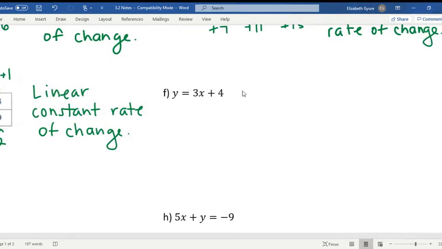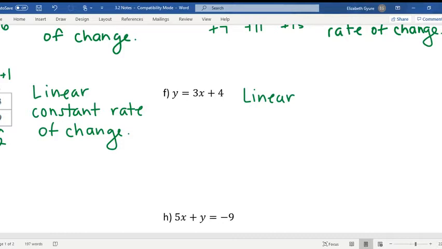So for part F, does this have any of the things we don't want? Are there any squareds in part F? Any square roots? Any variables on the bottom of fractions? No, so is this probably linear? Yes, and if you look, isn't this in the form y equals mx plus b? This is actually a perfect example of what a linear function should look like, okay? So this one we would say linear, and then our reason for the equations either is going to be it is or is not in the form y equals mx plus b.